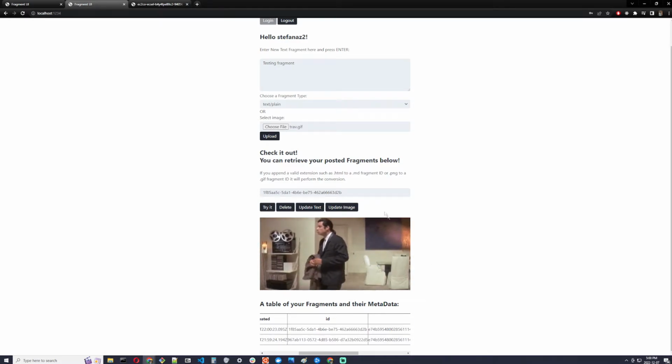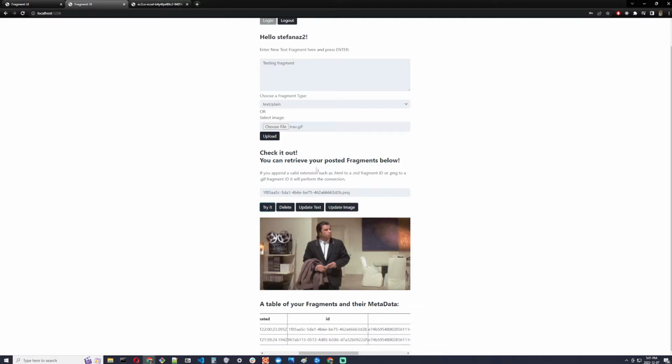So let's talk about how you actually convert on this front end. To use the conversion routes, you need to give it an extension that it can actually convert to, just right here as an extension to the ID. For example, .png here will convert the buffer data to a different type using sharp, and over here you can see the GIF is no longer moving. All right, so that's fine and dandy.